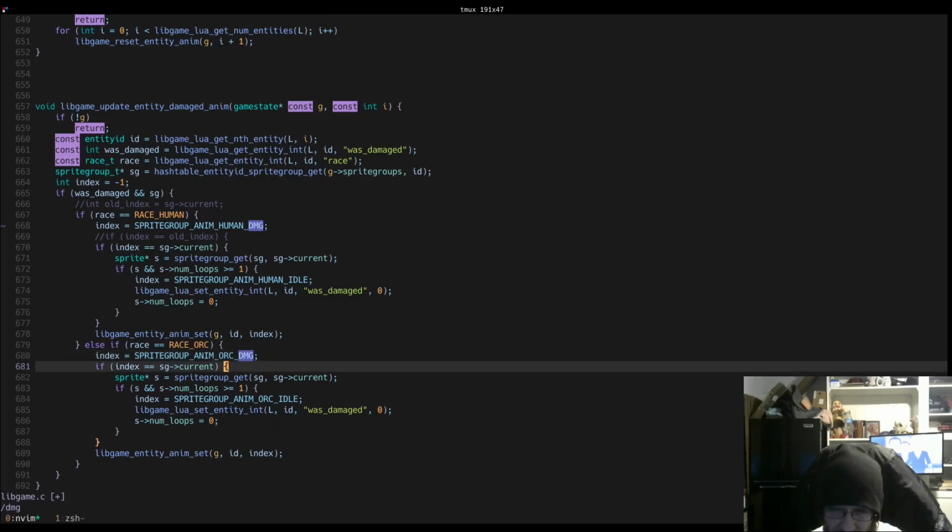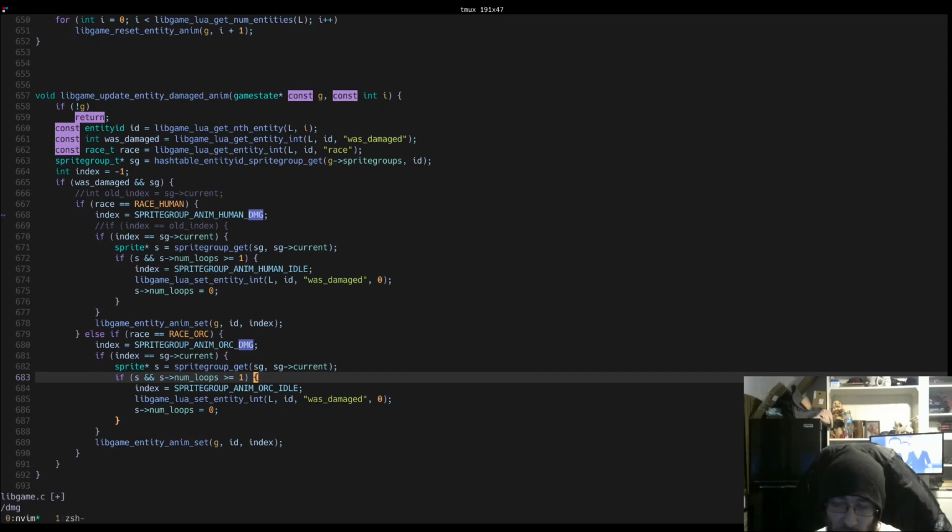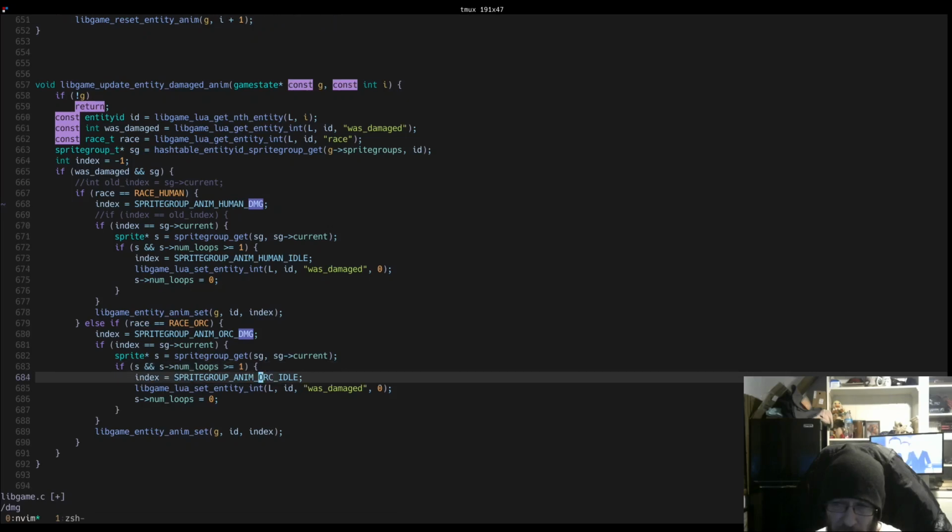And if that happens to be the current one, as in if we're currently in that animation already and it's already started going, then we check how many loops we've gone through for that damage animation. And if we've gone through once, then we want to reset that back to idling, right?